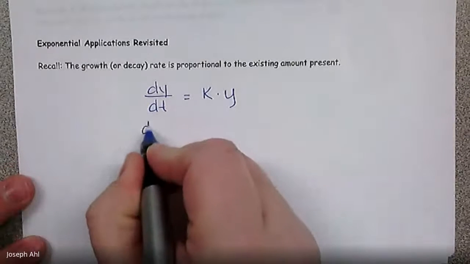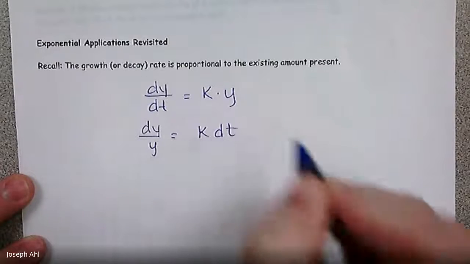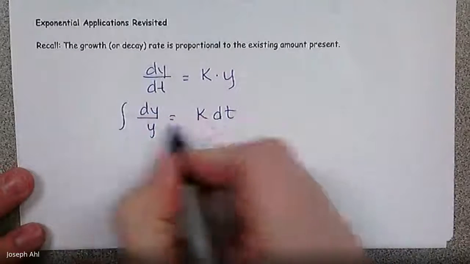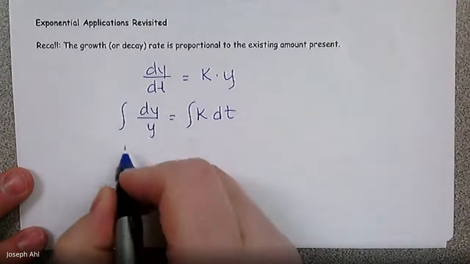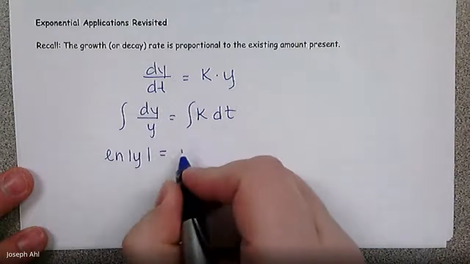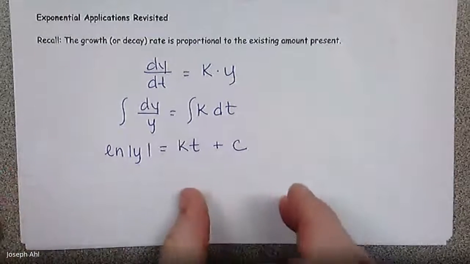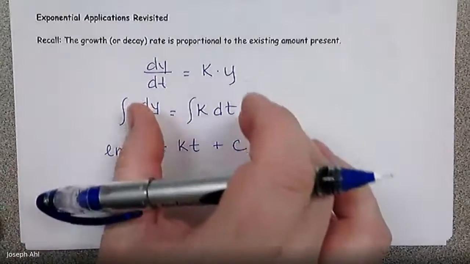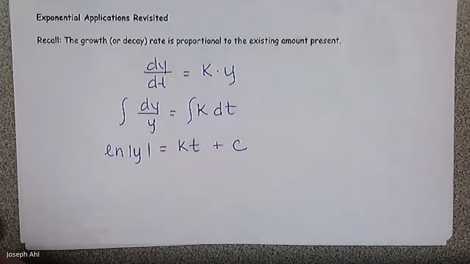So I'm going to separate this and put the dy over y and bring the dt to this side. So that this way, when I integrate both sides, we know the integral dy over y is the ln absolute value of y. On this side, you would get, since k is a constant, kt plus c. And again, remember that technically, when you find the indefinite integrals, it'd be plus c on both sides. But we can swing all the constant and just leave it on one side there.